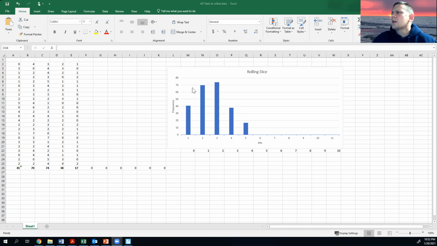Okay, so looking at this graph, the left side is frequency, how many times it occurred. This is the number of 4s out of 10. And we're rolling dice, or die, I should say, for singular. The one thing I couldn't change on here, it was fighting with me, so I stopped fighting with it.